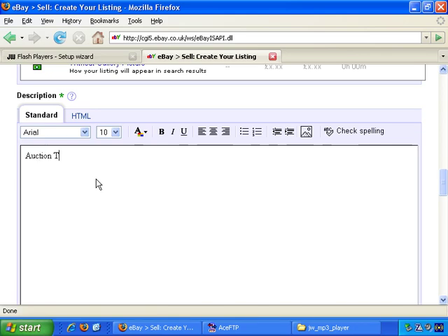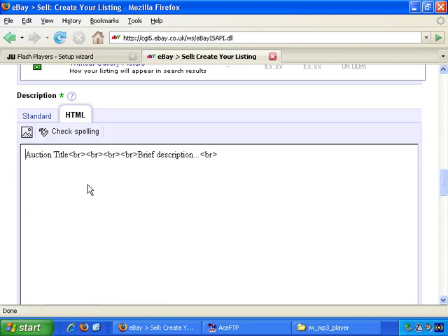As an alternative, if we go to Standard Editing, we can start creating our auction. Let's say auction title, brief description, and maybe just below the title is where you want the audio. So press Enter there to add some space. And then if we go to HTML View, okay, if you're going to be adding HTML code, you should be at least somewhat familiar with HTML, or at least the structure of it, so you know where to place the code.